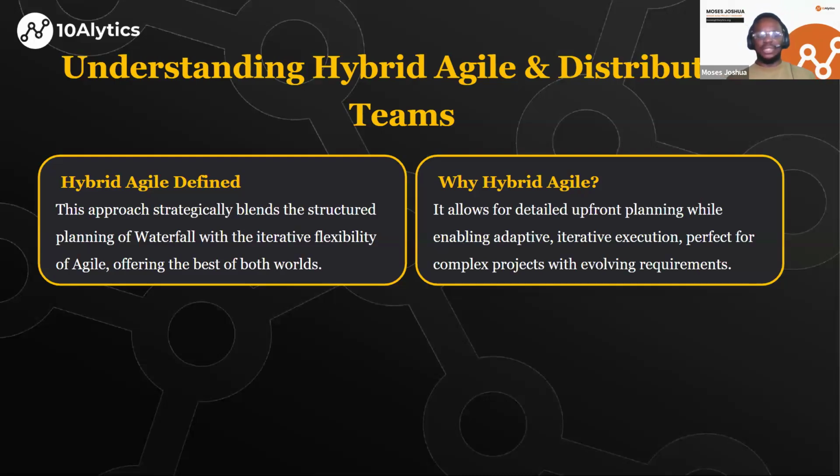Okay, let me give a simple scenario here. Imagine that you're building a house. Or let's use construction as an example. Fine, you've built your house, right? And you follow the waterfall method to build the house, right? But when it comes to the interior parts, you decide to use agile. What does it simply mean?